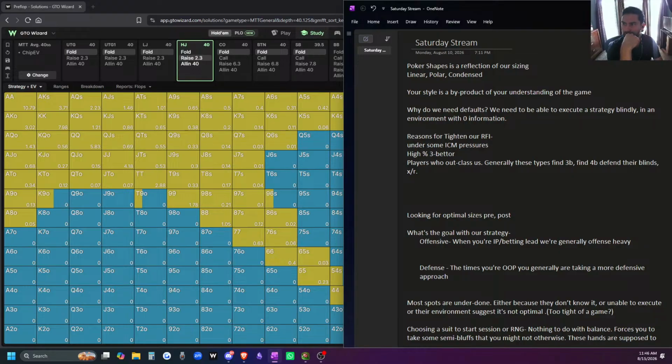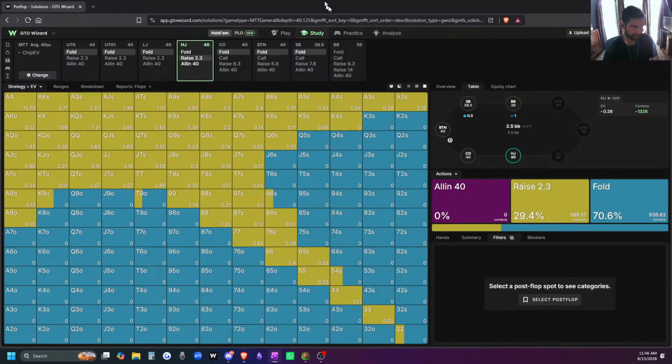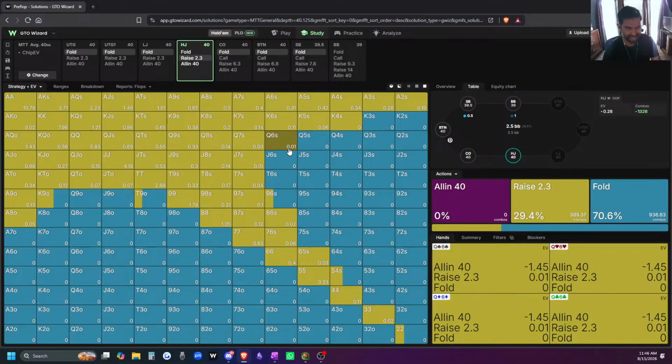I'm also reading off what Jordan's saying really quick. The high percentage 3-better is a good call, tighter depending on your stack size. So I think a good follow up is they don't know that we've tightened, right? If we're shaving off, let's just imagine that this is a tenth of a big blind. Let's imagine it's literally like a penny.